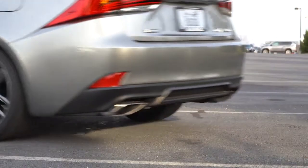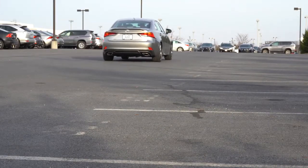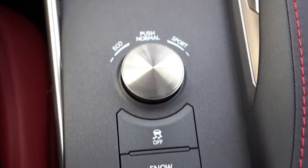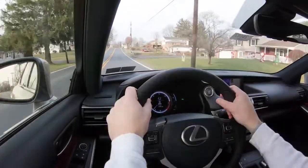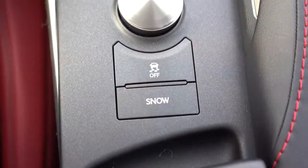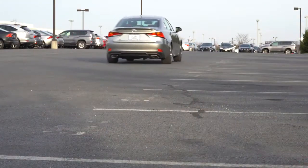But so then before we do any kind of paddle shifter test, which of course we will do, or acceleration test, I did want to mention the drive modes. That drive mode button is located directly behind the shifter there, and it is actually a drive mode dial. But nonetheless, those drive modes will include normal, eco, and sport, and they will adjust things like the shift points, the throttle response, and the steering sensitivity. And I did want to mention there is also a snow mode just behind that circular dial as well, for a little bit of extra traction for you here in Pennsylvania, because we do get snow quite often here, so that's always nice for a little extra traction.